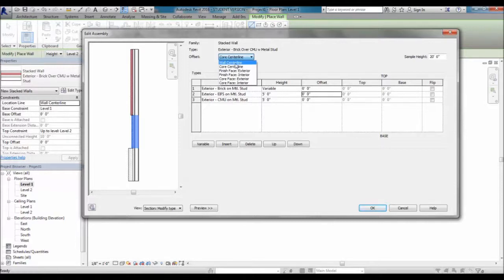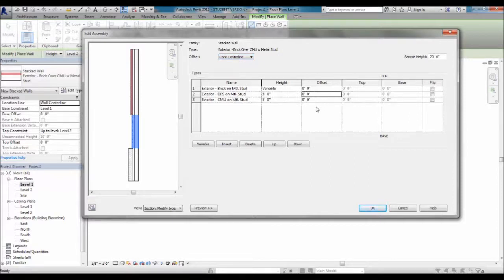Because if we pick wall center line instead, you'll see that basically it goes to the center of each wall and lines them up, as opposed to if we had a core center line, depending on where the core is defined in your wall, that lines the cores up of all of your walls instead. So again, when you're doing something like a stack wall, knowing where the core of your wall is, as opposed to the center line of the finishes and the overall center line of your wall, becomes important when you're doing your stacked walls.